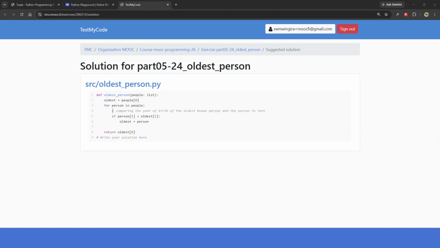As you can see, the model solution is a little bit cleaner than mine. They have this variable oldest, which points to the first person.